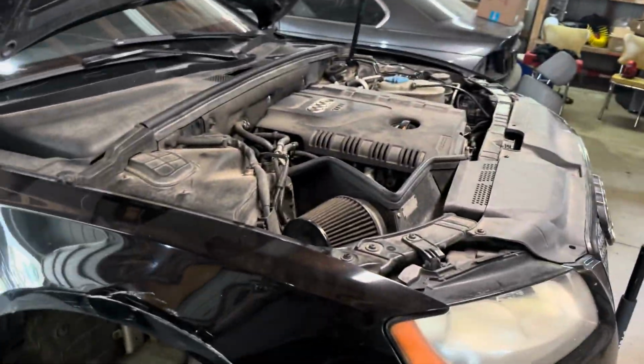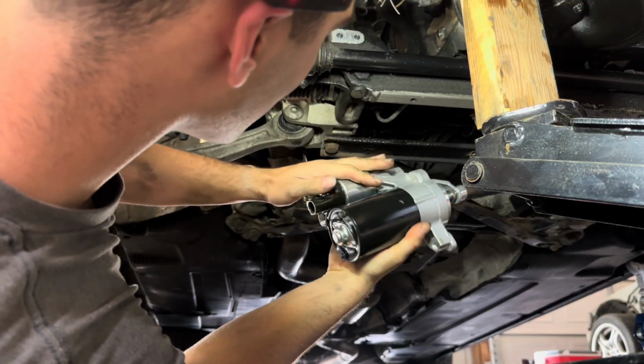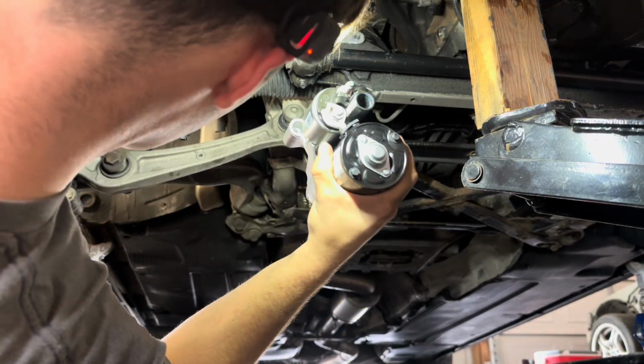Alrighty, I finally got the old crusty starter out, and I'm gonna slap my nice shiny new functional unit in the car. It really wasn't too bad getting it out, but definitely took me way longer than it should, but that's as to be expected. So I'm hoping to bang this out, because I'm getting sick of working on this thing. Also, my phone is at about 10%, so we've only got so much time here.